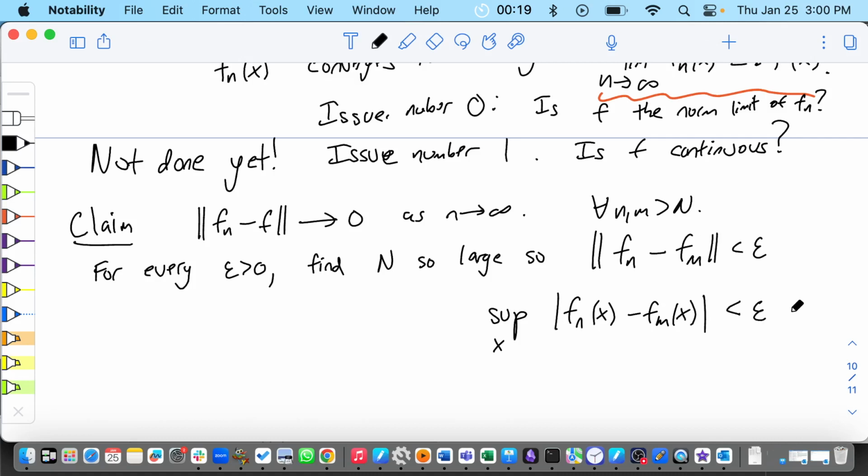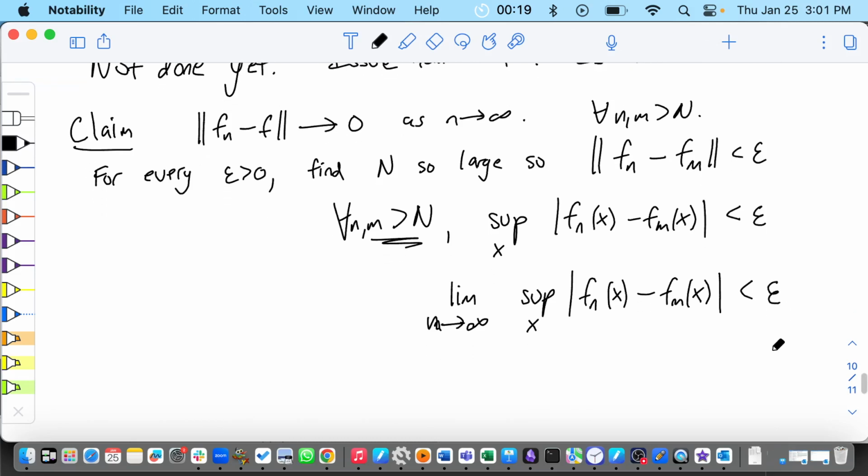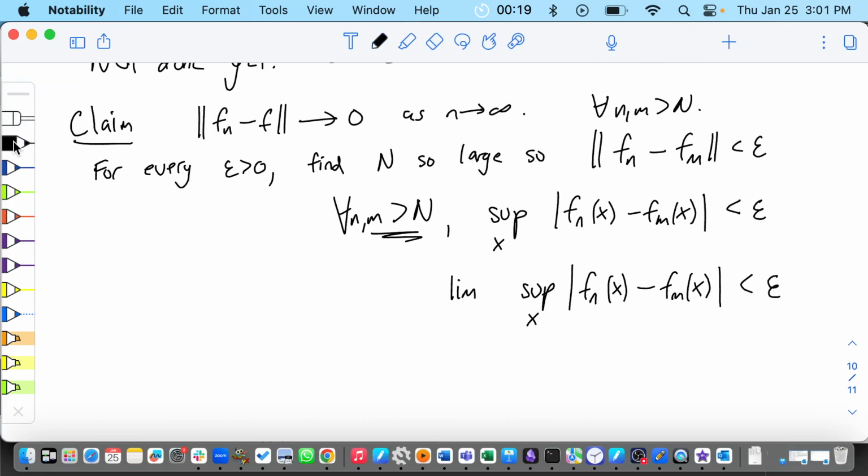They just took the limit as m goes to infinity. So if this holds for all m greater than n, it holds in the limit as m goes to infinity. This is what they're claiming in the textbook, and something about this slightly bothered me, but maybe I'm just not looking at it enough. Okay, it's totally fine. I'm just being silly. The thing that bothered me was they were kind of changing the limit.